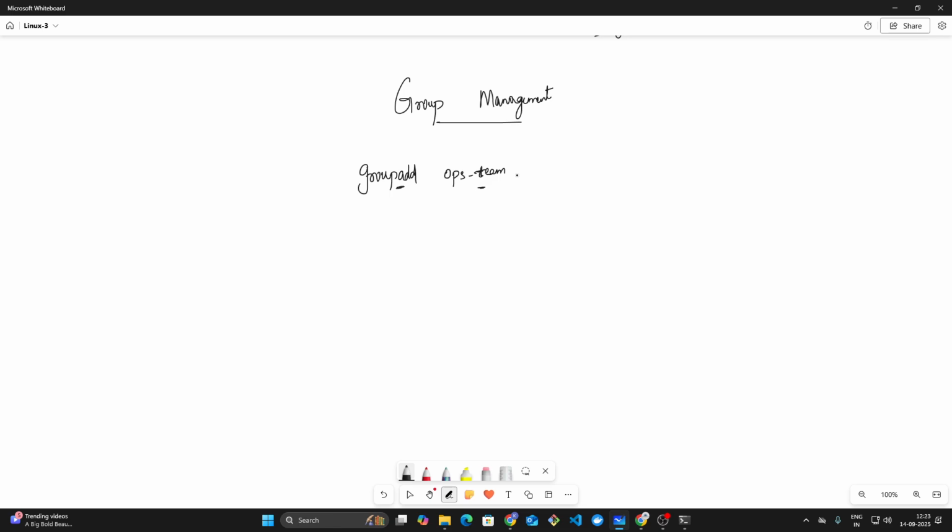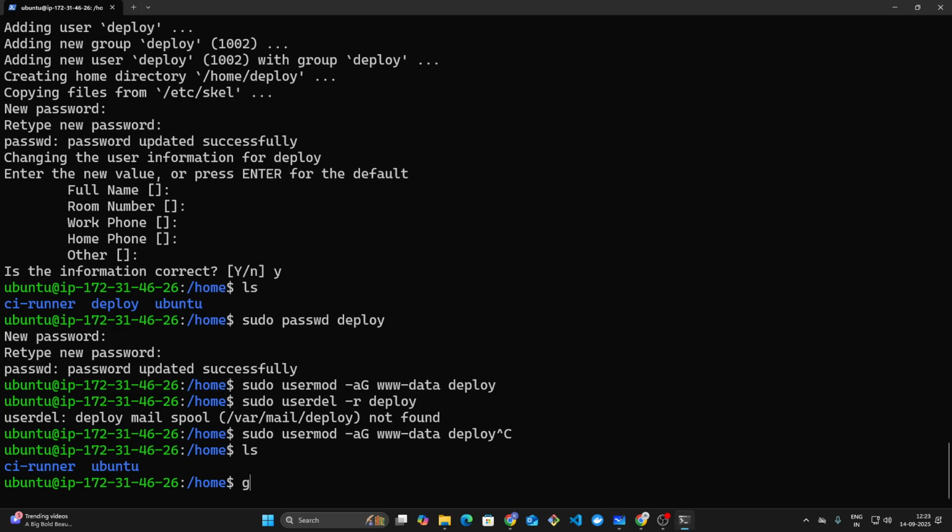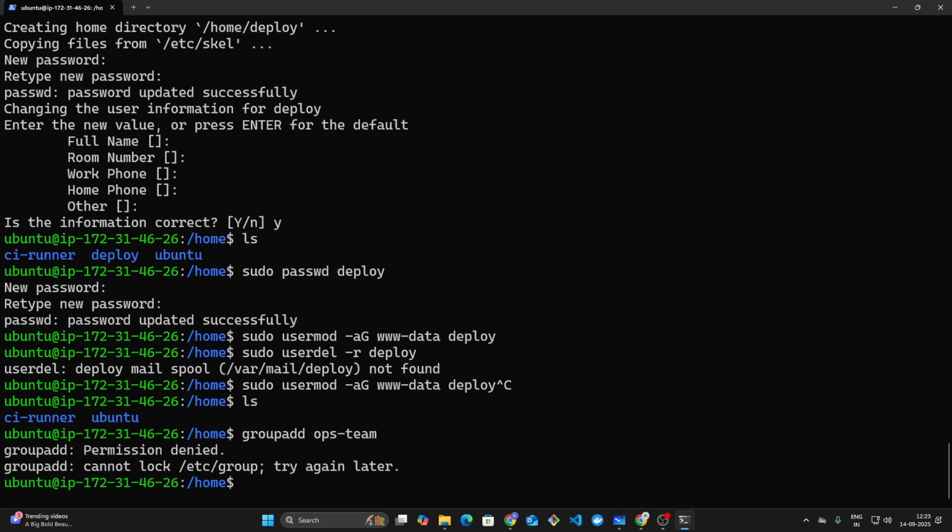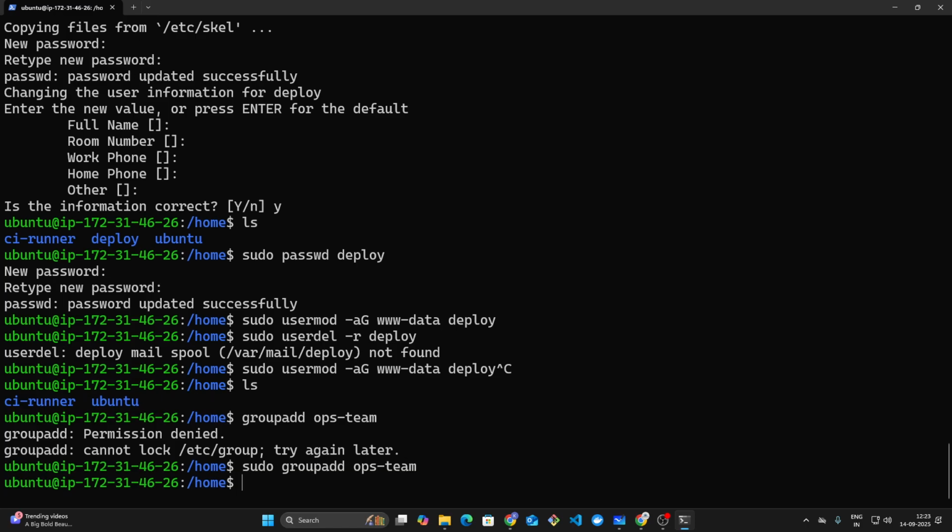Now we will create one group: groupadd ops team. Actually, we have to use sudo. Now we have created the group, right? But how can we view whether it is created or not? For that, we have one command, that is getent group.